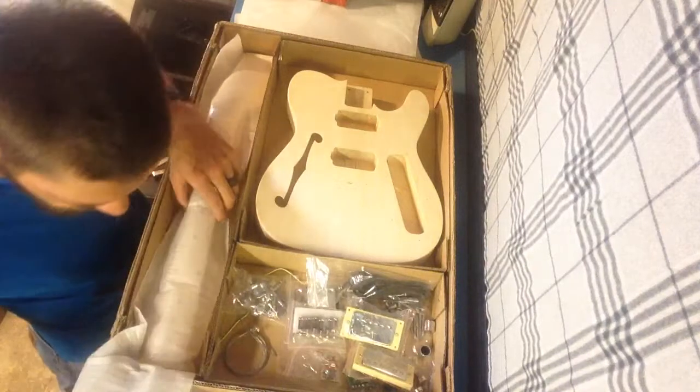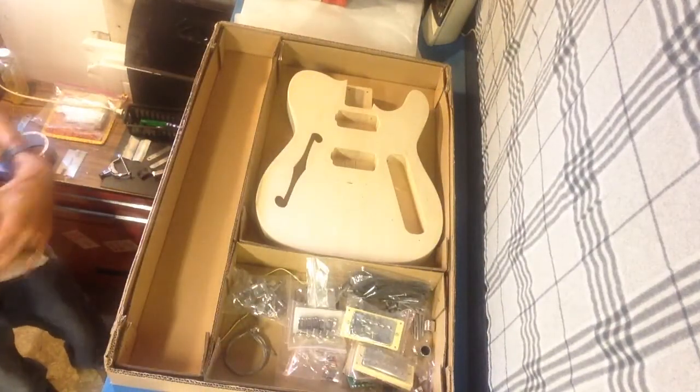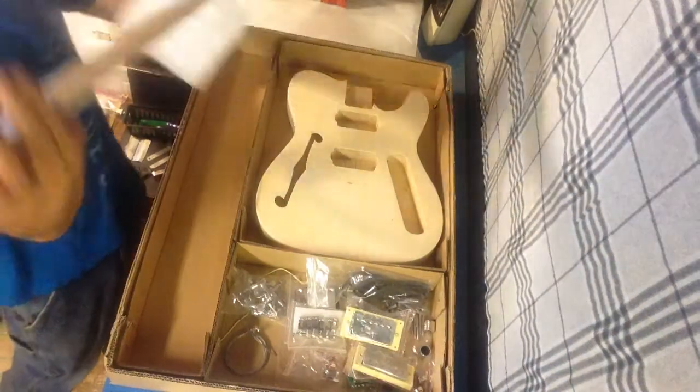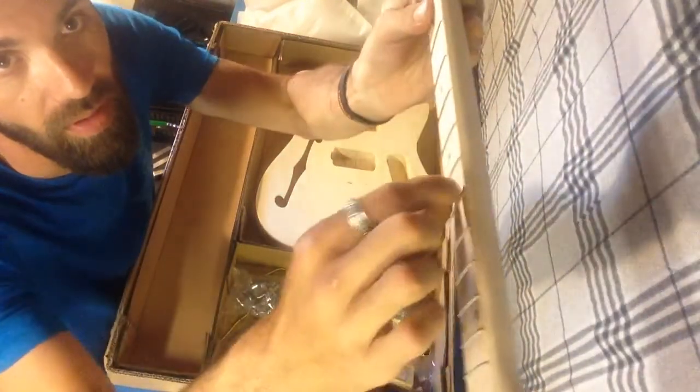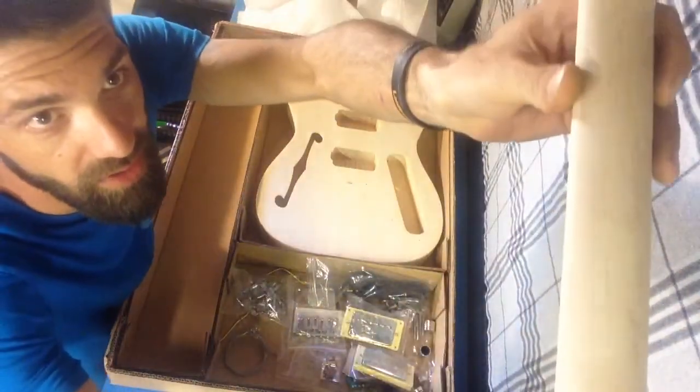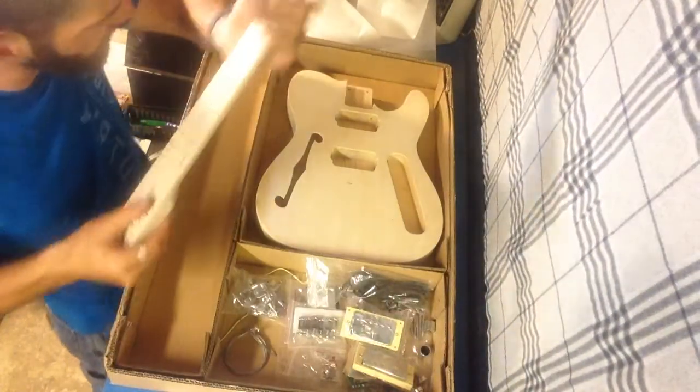But again, this is unboxing. Show you the neck. The neck is maple on maple, two-piece. So the fretboard's one-piece and the back's one-piece. Pretty good-looking grain. I know it's going to be kind of hard to make out, possibly. Finish on it, not bad, not bad at all.